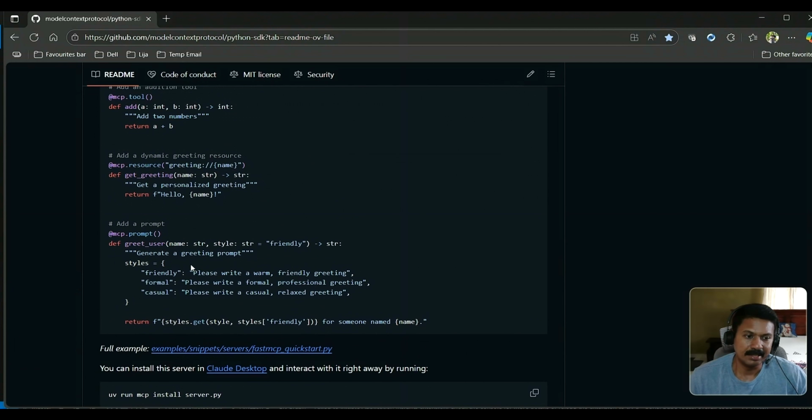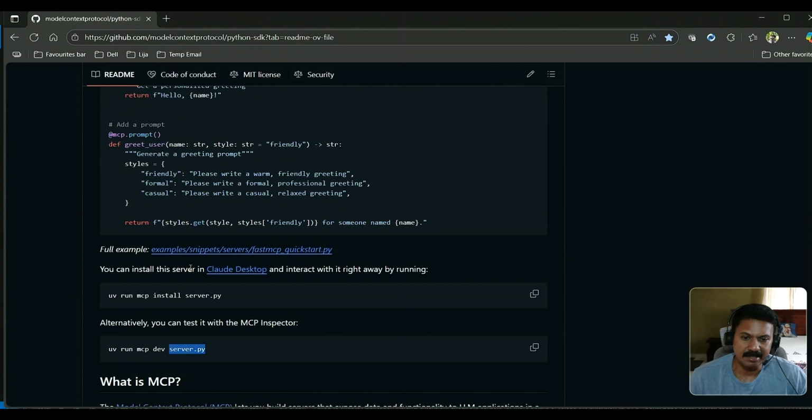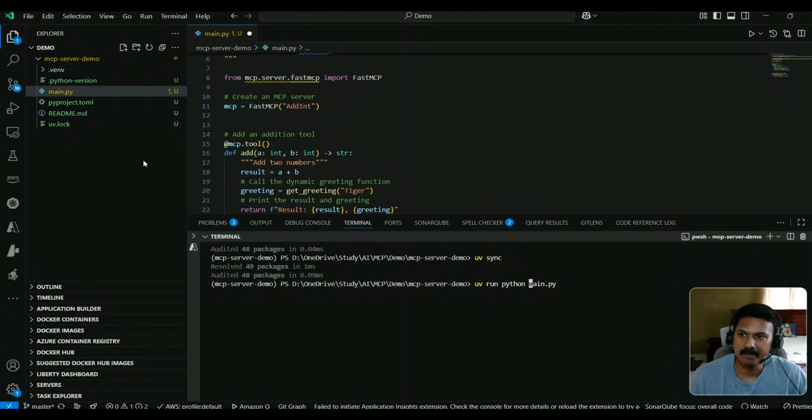So it essentially means you need to run the file in which you have defined your MCP server, right? And we have used the main.py file, and that is why we'll be running the main.py file. So don't get confused there.